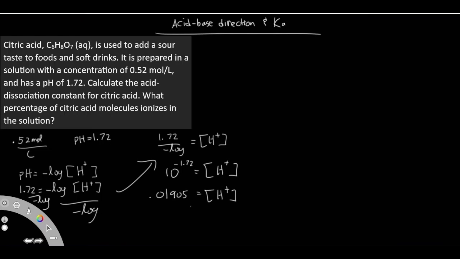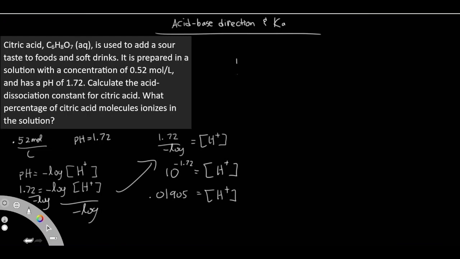So this here is going to be the total amount of the H plus that got dissociated. Now, we still got to figure out our acid dissociation constant, the first part of this question. Well, we have to figure out how we're going to be doing our Ka. Normally, we have our products on the top and our reactants on the bottom, but we don't have a balanced chemical equation over here. So in this case, whenever you're in doubt, please use an ice table.